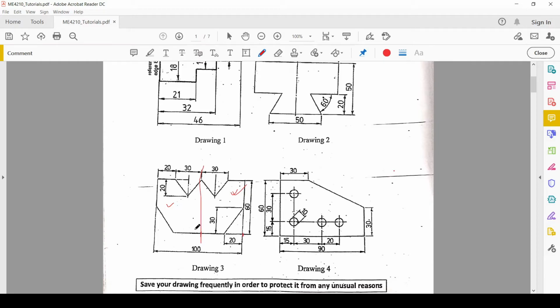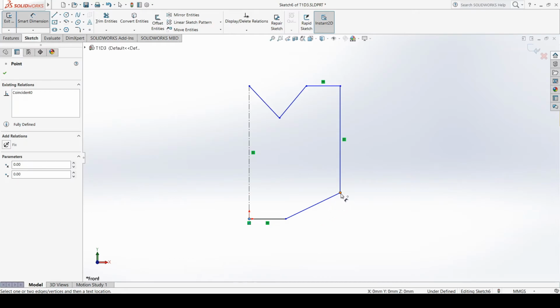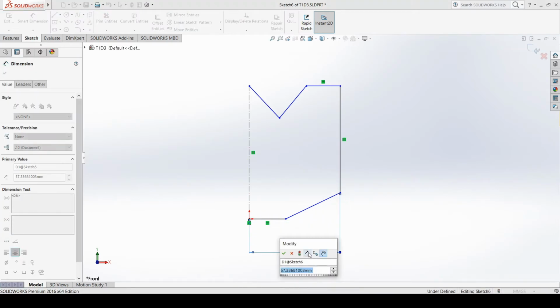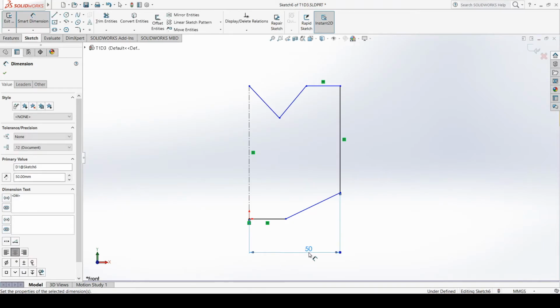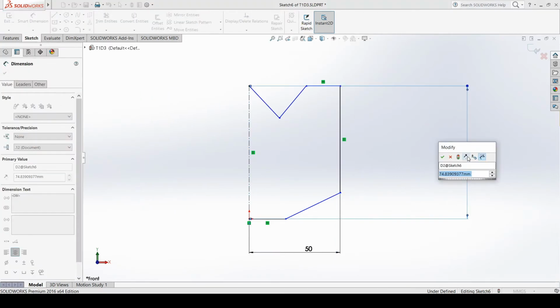And the height of the figure is, you see, 60 millimeters. So at first assign this dimension. Go to smart dimension. This point and this point, so it was 50 millimeter. The height of this figure was 60 millimeter.